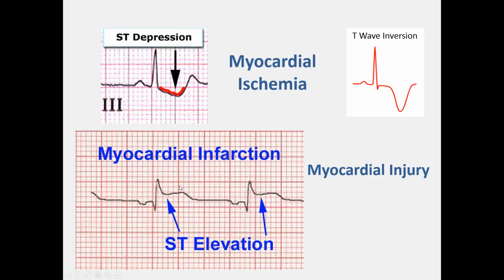So now the cells are starting to be injured, and that's when you see this ST elevation. If you get oxygen to the heart before it dies, this is also reversible. It will come back down to the baseline. It will come back down to the isoelectric line. So these EKG changes are reversible.